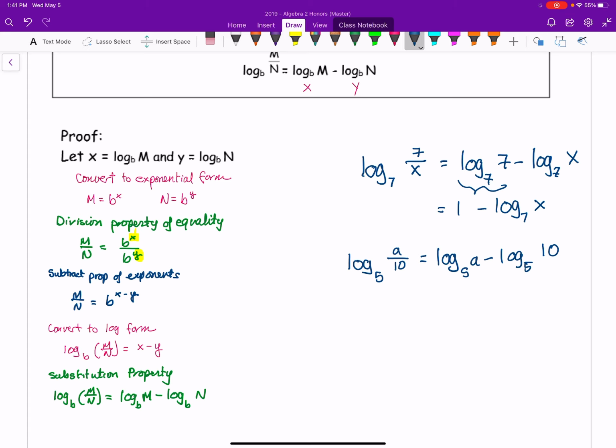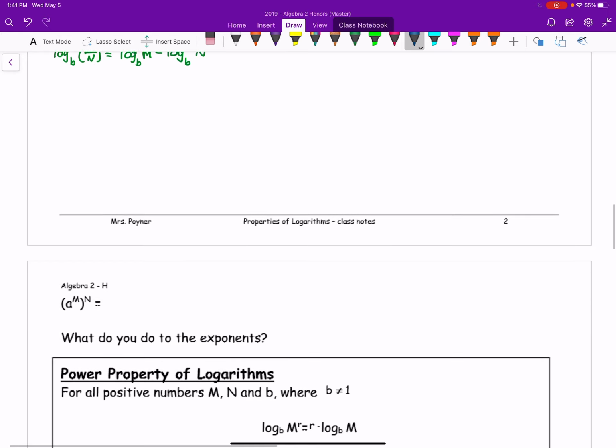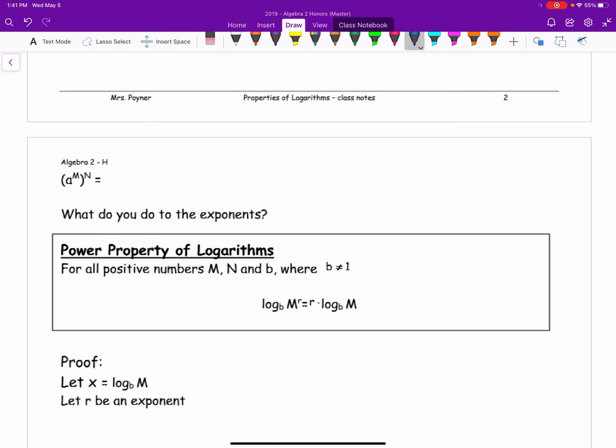All right. There's another property. If you have a power to another power, hopefully you remember that you multiply, so you get a to the m times n. If you tried with numbers, for example, a to the 2nd raised to the 3rd, it's the same as a to the 2nd times a to the 2nd times a to the 2nd, which is the same as a to the 2 plus 2 plus 2, which is a to the 6th. So if I just multiplied the exponents, you get the same thing. So here, what do you do with the exponents? You multiply.